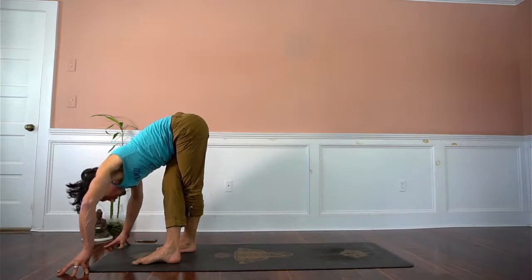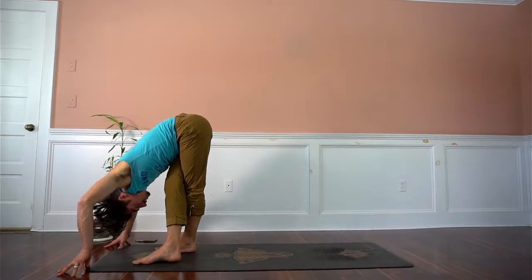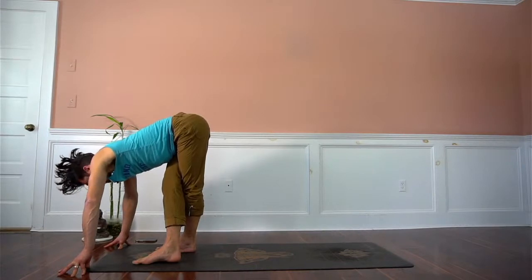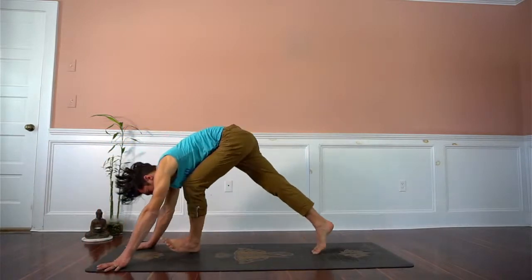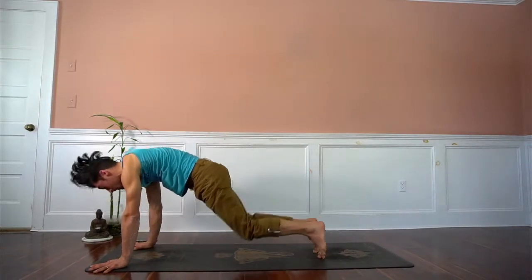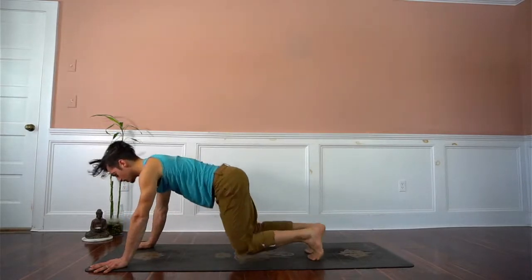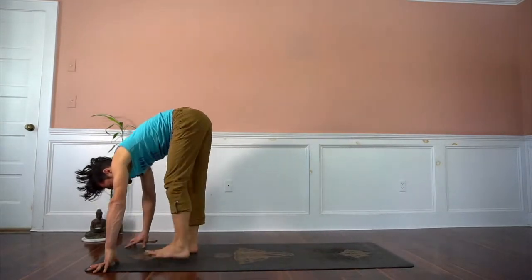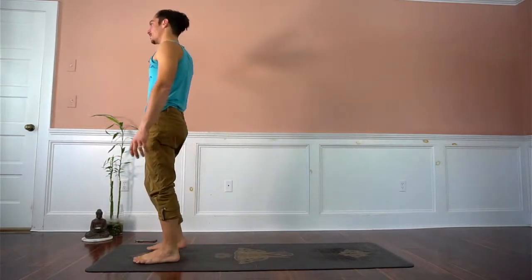Exhale, you'll bow, and we'll hang out here for a breath. Inhale. And exhale. Inhale, halfway lift. Then you can exhale, step back. Then we'll do a roll forward to plank pose. Chaturanga, up dog, down dog. I'll explain it as you go. Just know that that's going to be the one differentiation from what we've done so far, the one add-on.